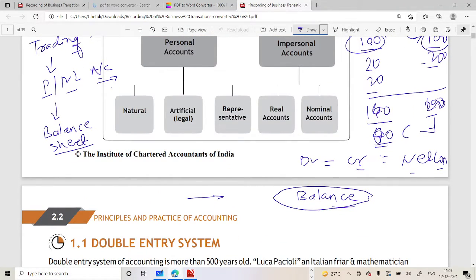Now in this case you will have a gross profit. If you transfer this profit to the credit side of the profit and loss account, then your credit side will be greater, and you will have an actual net profit in your hand. Correct. So this is the importance of recording transactions correctly and accurately. If you miss any information, you can see the process, which is trade processing, or the recording of transactions, in a hedge fund or mutual fund, or in a private equity business, or in the retail segment as well.